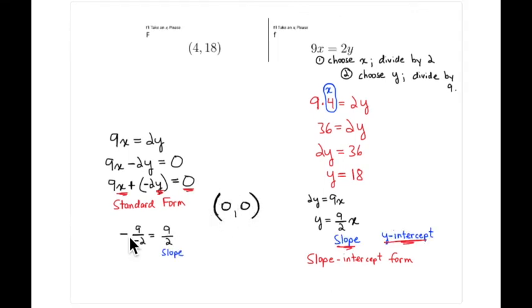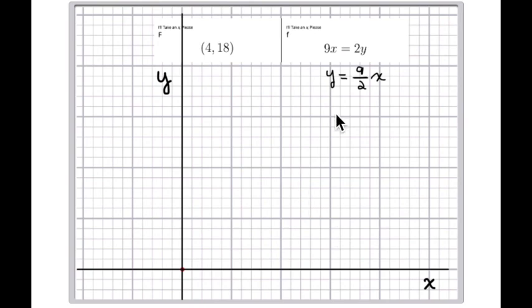0, 0. This is the slope, it's the ratio of a to b, 9 over negative 2, but it's the opposite of that. So the opposite of a negative 9/2 is a positive 9/2. So the slope is 9/2 once again. And that checks with over here. The slope is 9/2. All right, a graph of this.